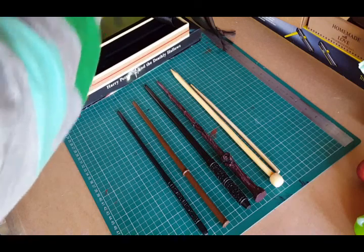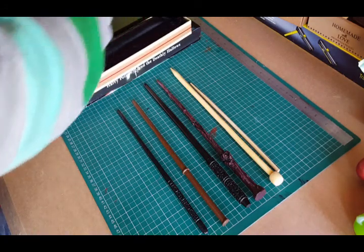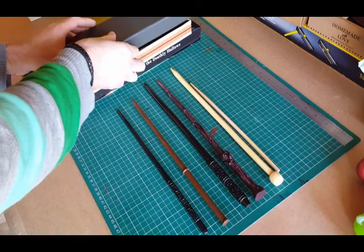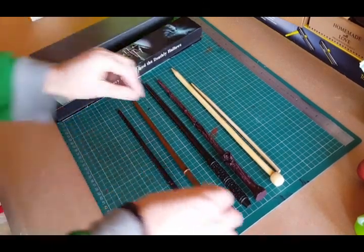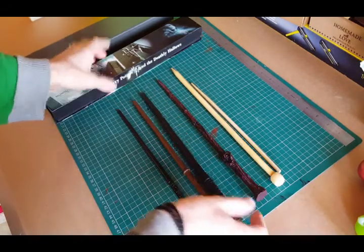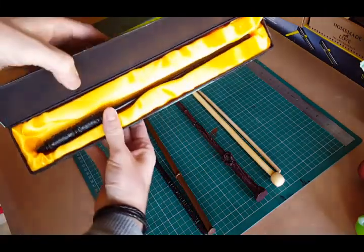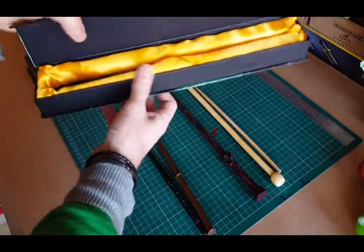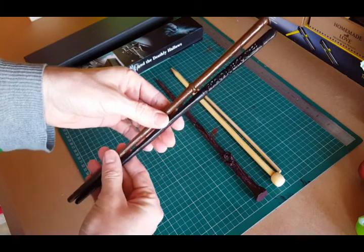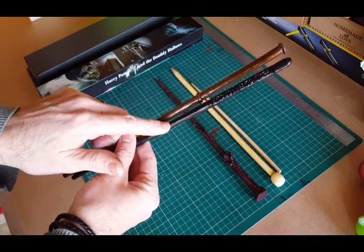I hope this has given you an idea of whether you should spend £30 on a wand. No, you shouldn't. But do you want a lovely wand that you will cherish and looks amazing? Yes, you should — ask for it as a present. If in the meantime you want something as a prop to display or for your cosplay, I recommend the eBay ones. They've tried to emulate the Noble one and I still think it stands out. For the most fun, make your own — source pictures, watch some tutorials. I will put a link to the Pins and Things tutorial I used in the comments.